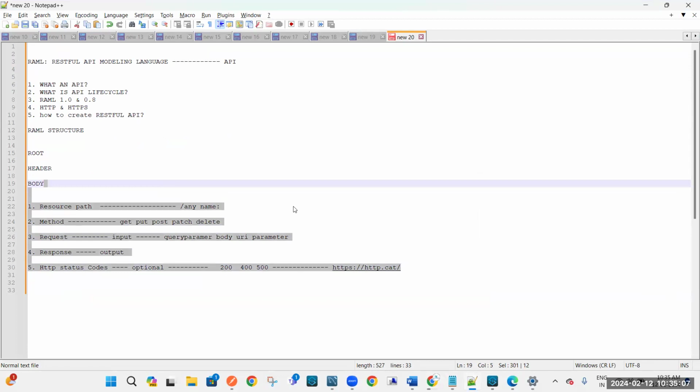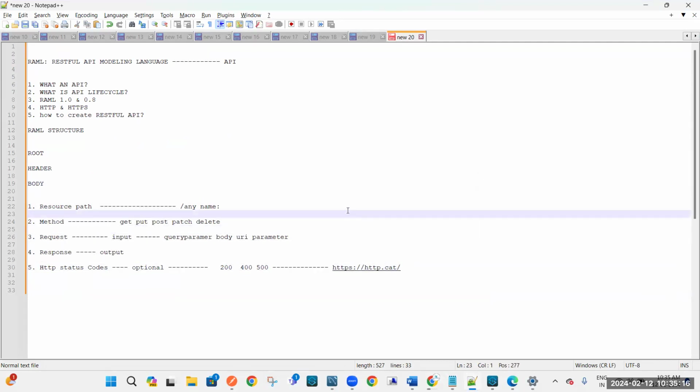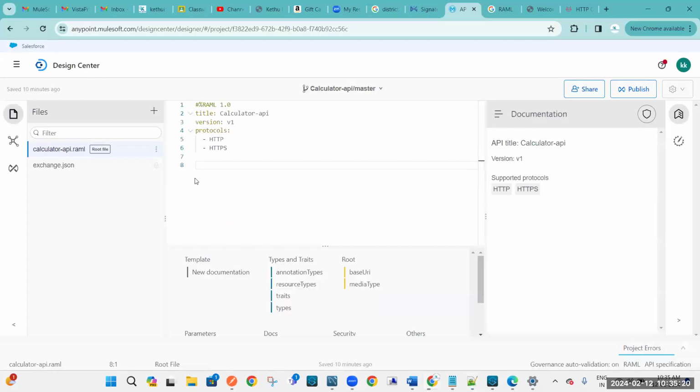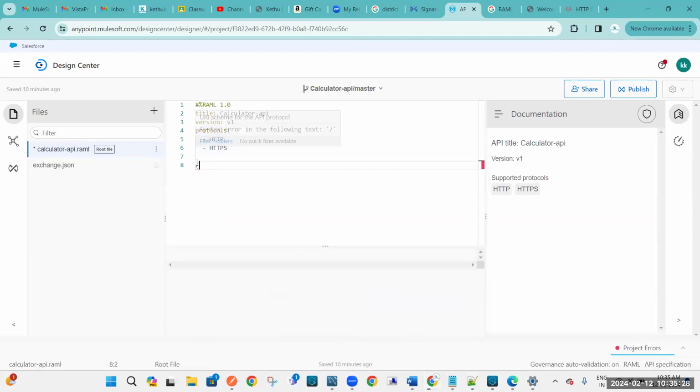So now what we'll do, we are going to construct an API. Today won't take much time. I will explain one, and I'll give some tasks; you have to do them from today onwards. So the first one is resource path. If you want to construct any kind of API, the resource path we always have to write in the first line. Can you see? Slash. So this is the first line, right?